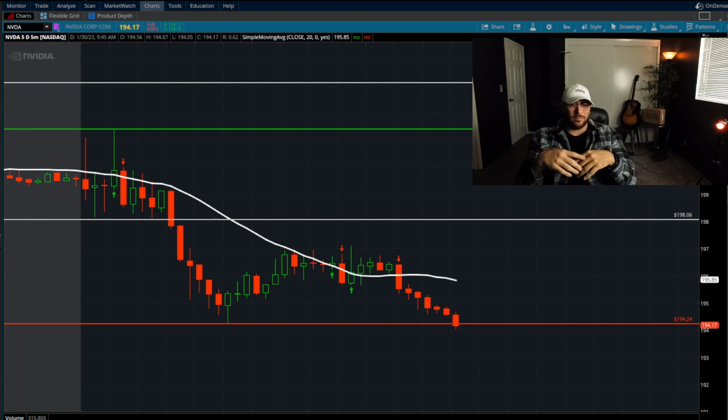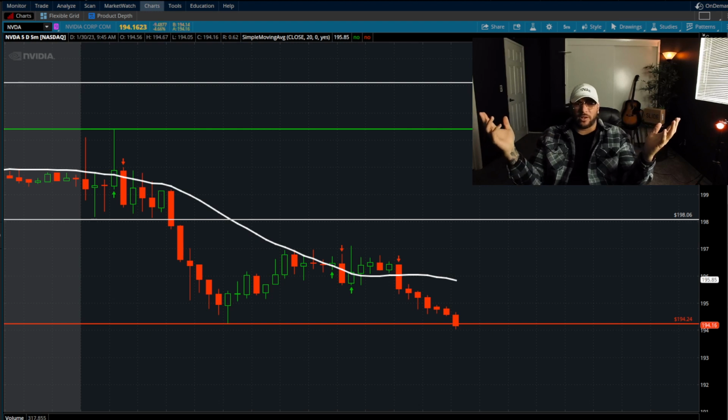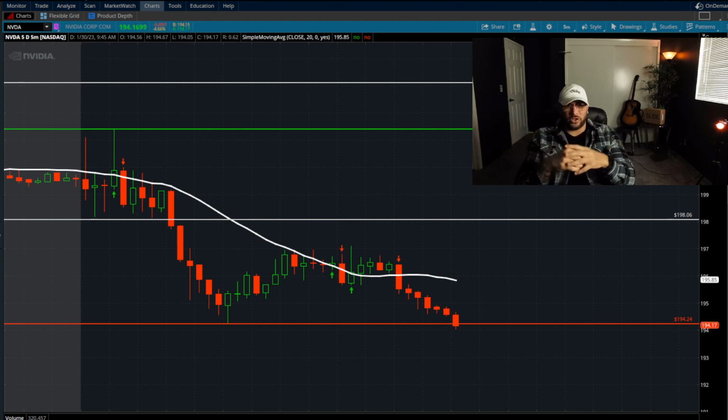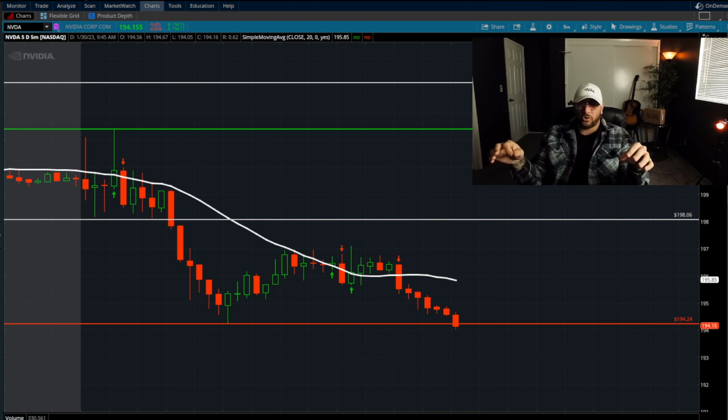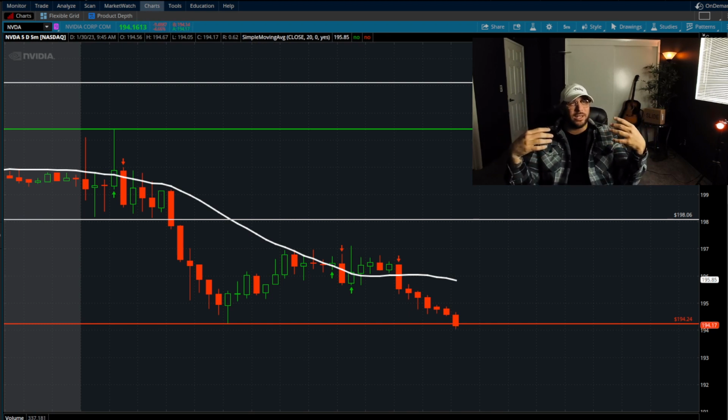You think that there needs to be 20, 50 different confluences that need to happen in order for you to make a trade. You think that there's some secret price. You're worried about all kinds of nonsense and news and dark pools and crap that you don't need to be really worried about. Day trading can be very simple. Play price action, play supply and demand. You're going to be okay.